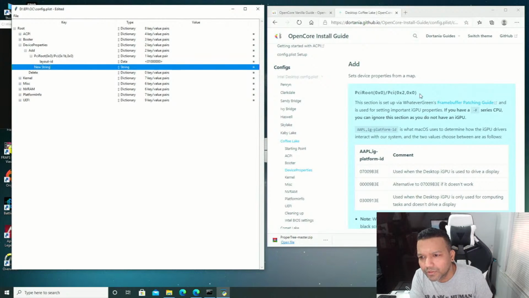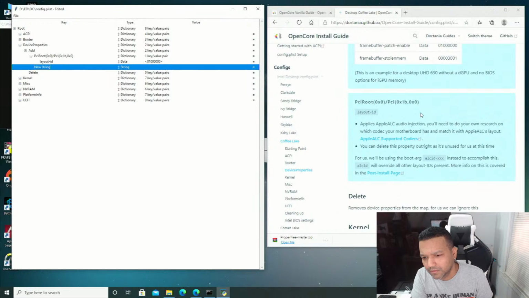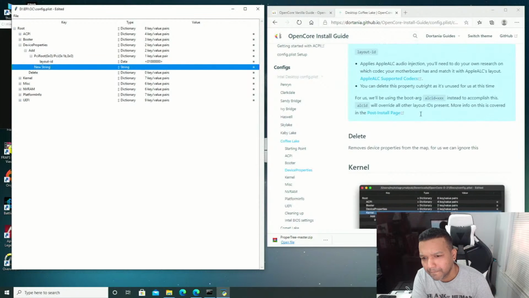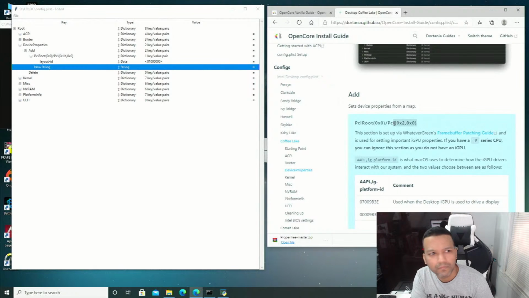and we need to copy 0.0. Don't need all this. Let's copy this one here, PCI root.